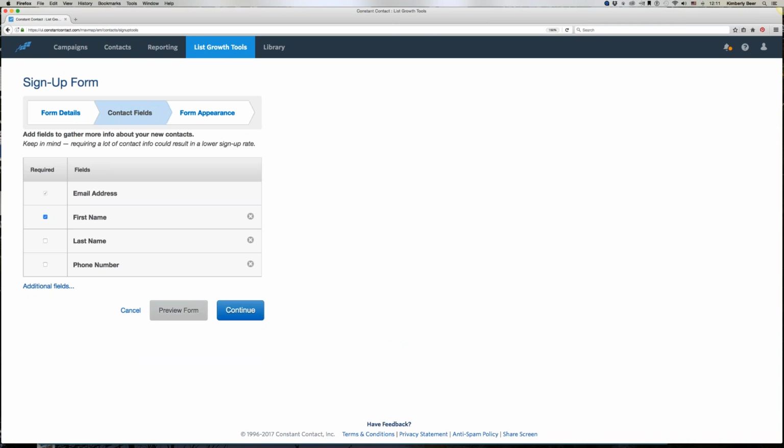So this is one of those places where there's pros and cons to every single thing that you do. Obviously, in order for people to receive emails, they have to give you their email address. So that's a no-brainer. You have to ask for that. Now, what you ask for above and beyond that is up to you and how much you want to know about your customers. But there is a place where your customers will not be comfortable giving that information. You will get more information so you can better target and better communicate, but your subscribers will be less likely to subscribe.